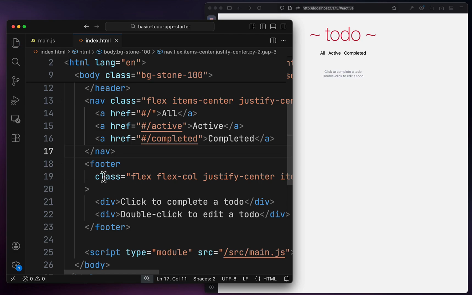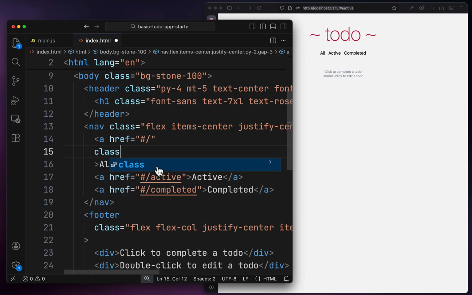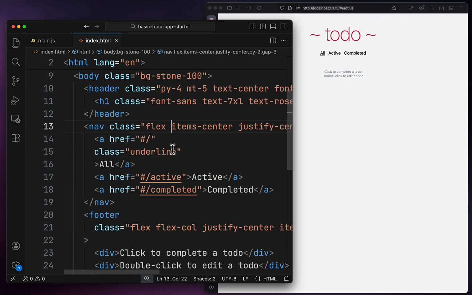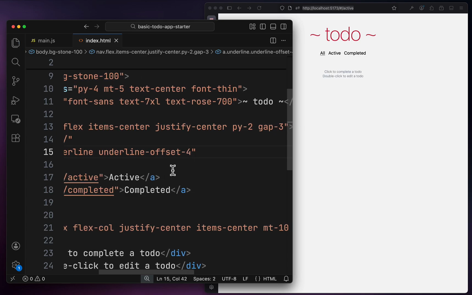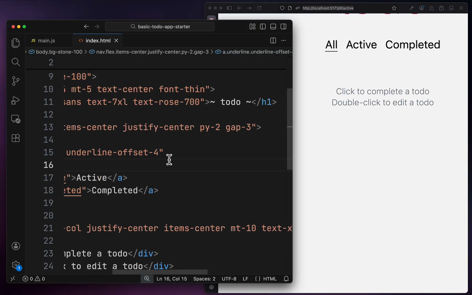Let's give a bit of styling here. Say by default we selected all, and I want to put an underline under it, and I kind of did, but it's very small. So maybe let's put an offset on it to give it a bit more distance, to make it a little further away from the text.